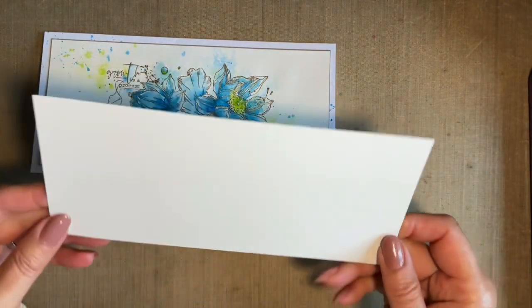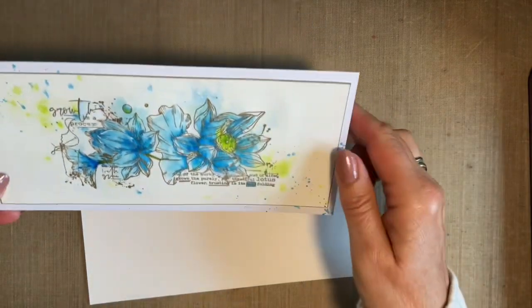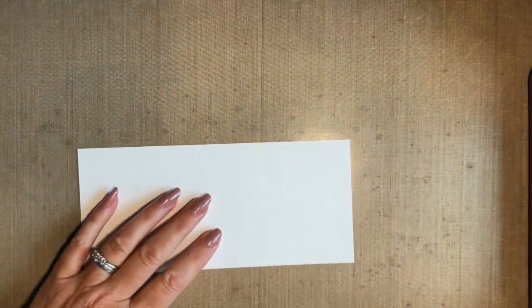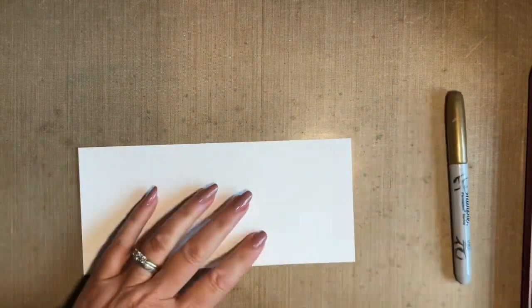And as I say, I'm using watercolour card. What we're going to do first is, because I'm going to do gold embossing, I'm going to edge it with my gold Sharpie pen.